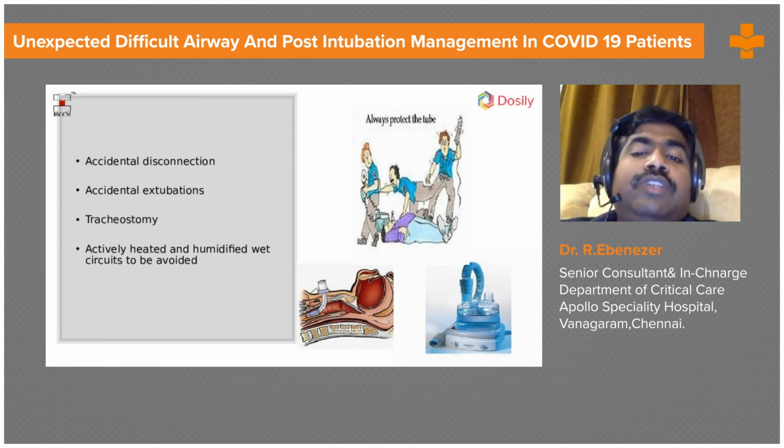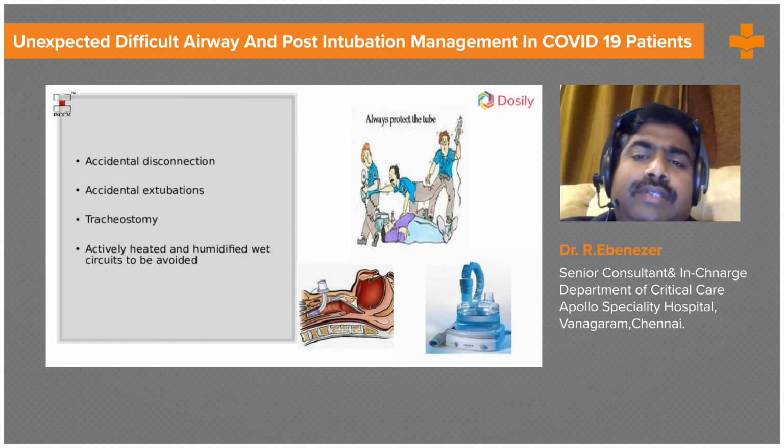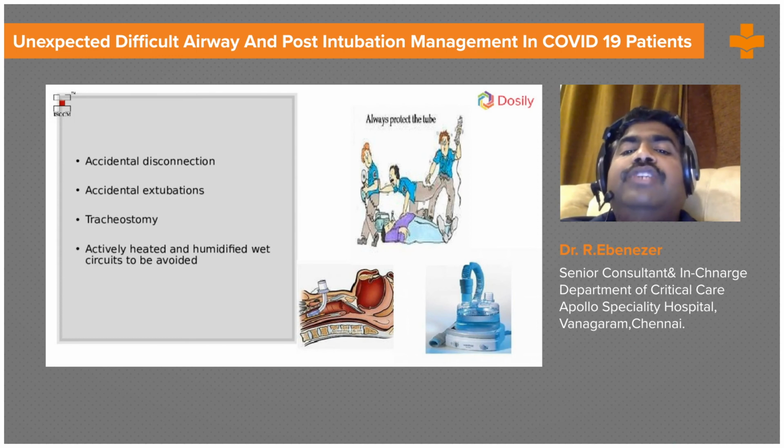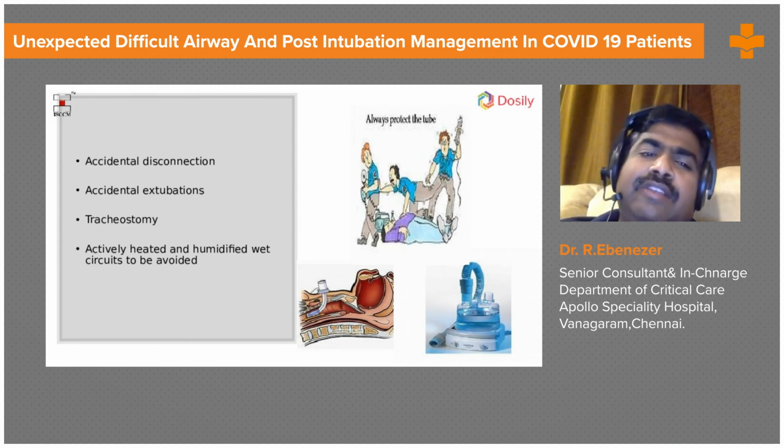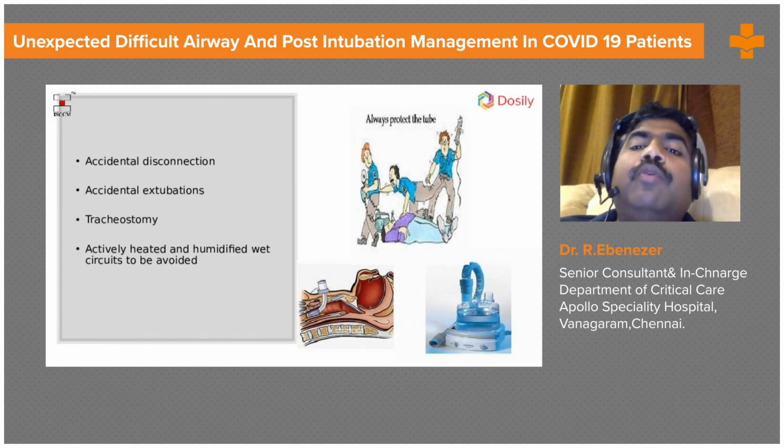And so the most important thing, tracheostomy. When do I do tracheostomy on this patient? This question is still there. Most of the patients, remember, you ventilate them for at least 2 weeks, and ideally tracheostomy is done after 2 weeks. By that time, they might become COVID negative. That's what I want you to understand. You will be serially checking their COVID test. They'll be positive initially, but by day 12, day 13, some patients might become COVID negative.